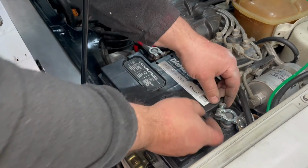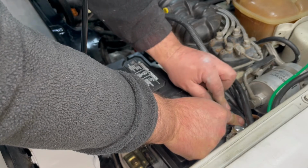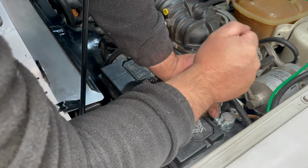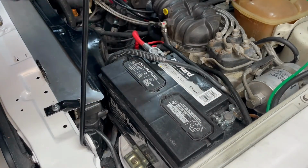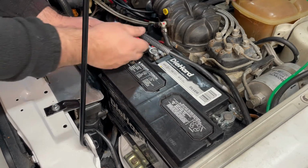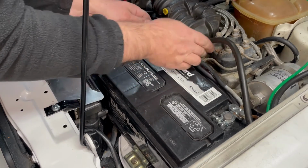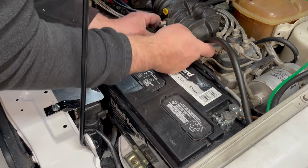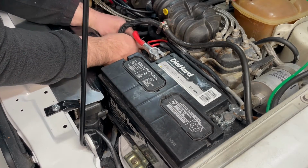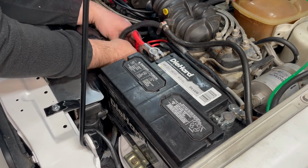The last piece is the negative terminal. Perfect. That's it. I'm going to run the cable here more and use this clip to locate the two. Keep it away from the fan as well.